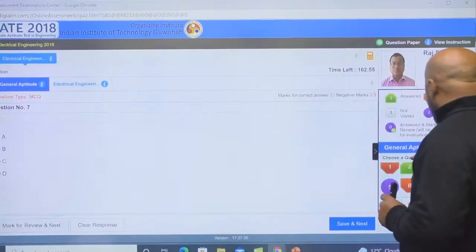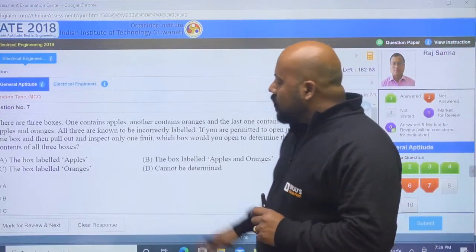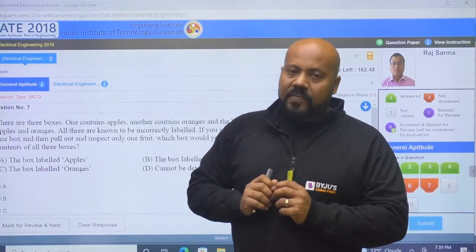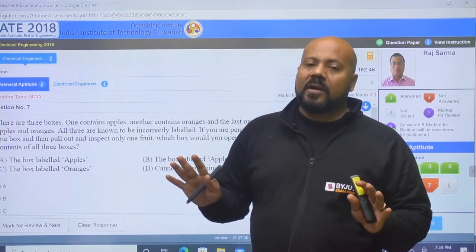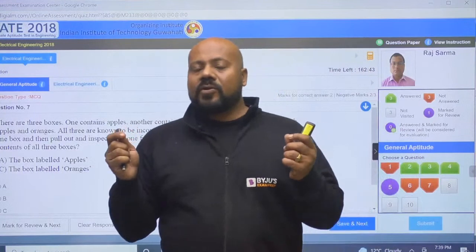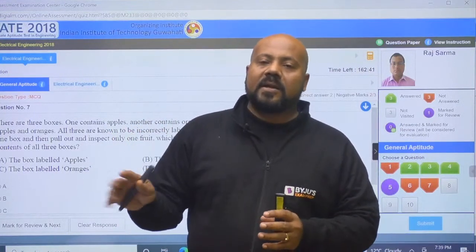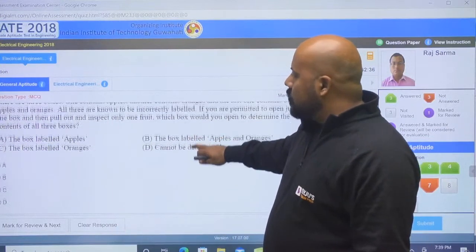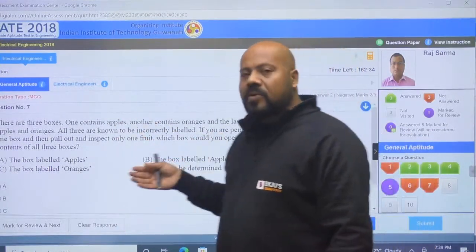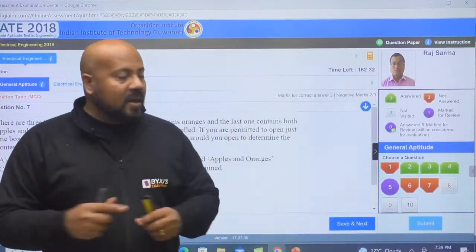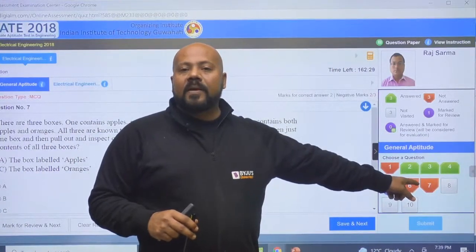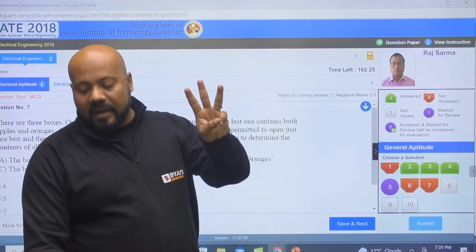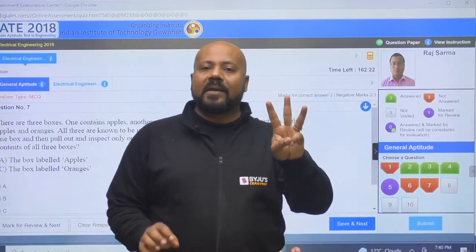Suppose you are coming to question number 7. Now question number 7, you are not confident about the solution, and you don't know whether you will be getting the correct answer, whether it takes 3 minutes, 4 minutes or not. So don't do any action. Don't do any action, because the moment you read the question and leave it without any action, it will be flagged as red. So after doing this, you will be having only 3 categories.